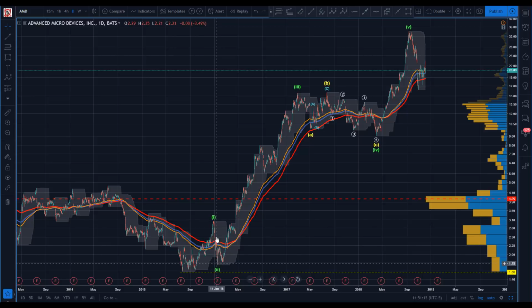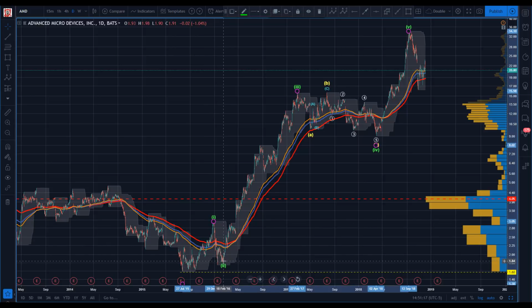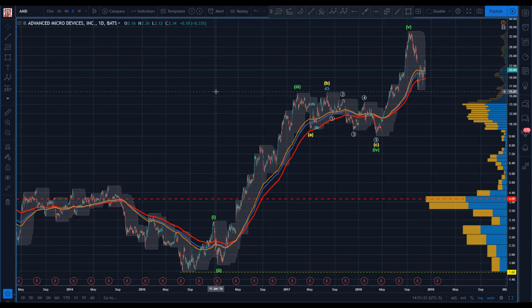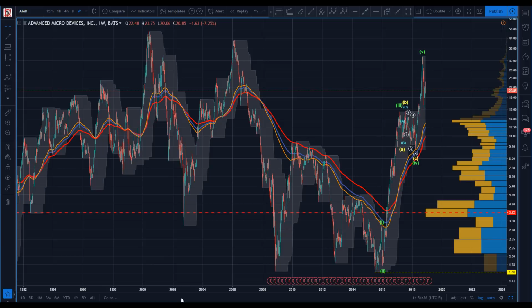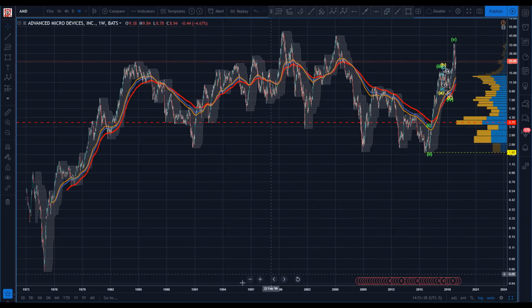So if this is the 2 and it's not great shape here, so maybe AB with a trunk, it's hard to say, right? So you have to put this in some context of, okay, where are we relative to where we've been? I'm so sorry. Excuse me, guys. Where are we relative to where we've been? So you've got to go to the weekly here to look at that. Now you start to get more context.